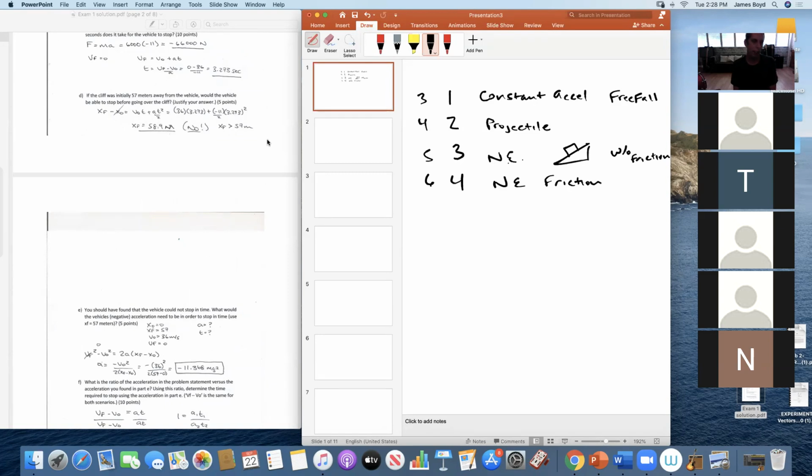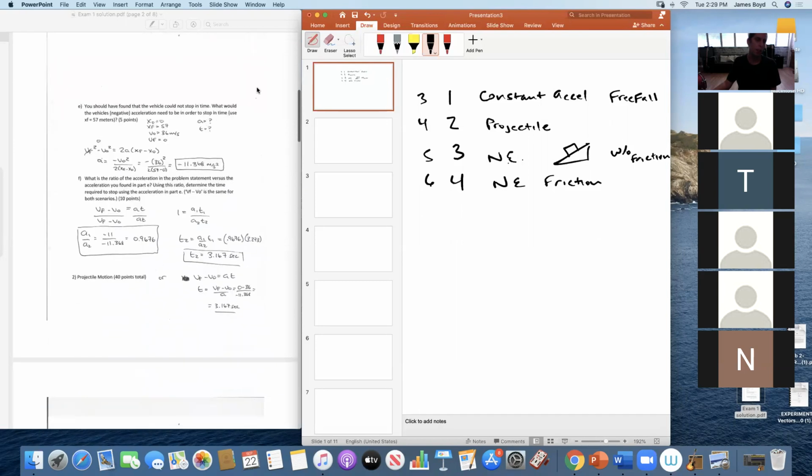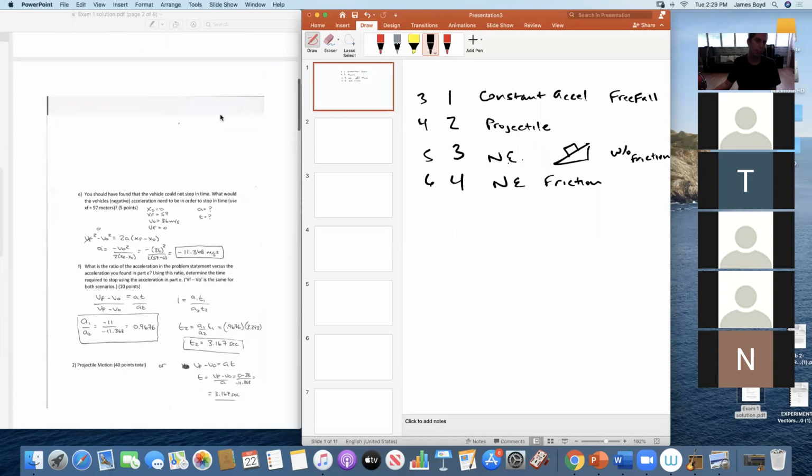But I will say that you could get counted off if you don't put anything. If you just wrote 58.9 and assume that I would know, but I'll generally tell you that on the day of the test. I'll go through and say, hey, when you do this, I want an answer. If it says justify your answer, I want you to do something to show me the answer, whether that's a sentence or an inequality sign or whatever it is.